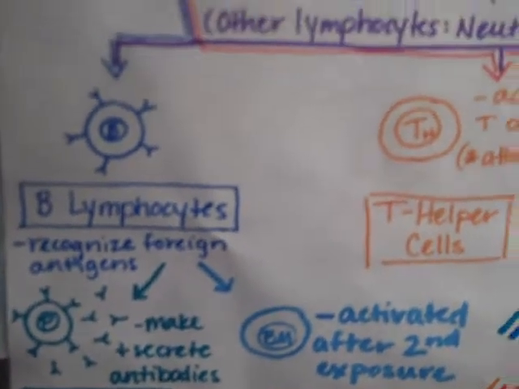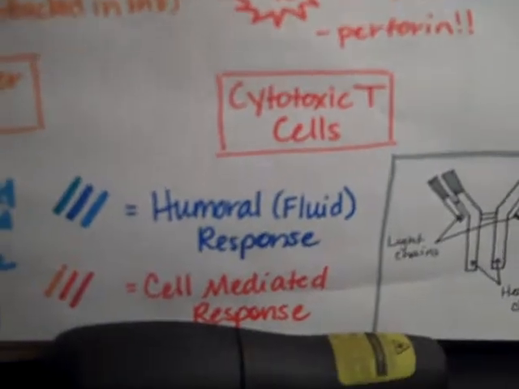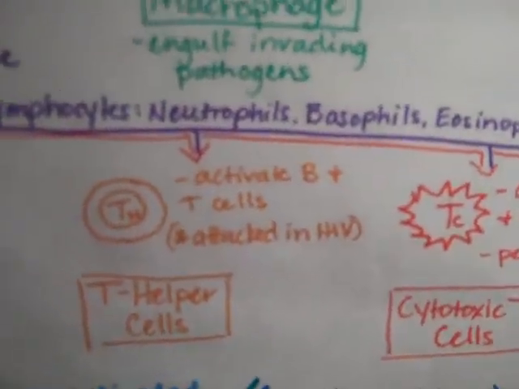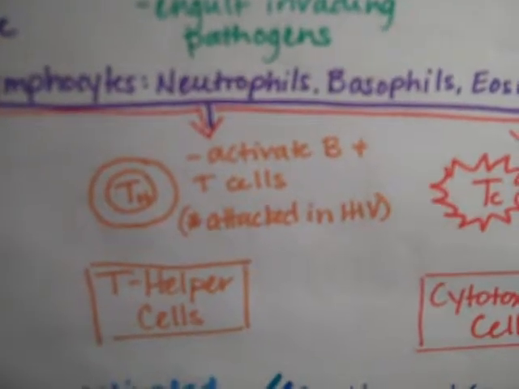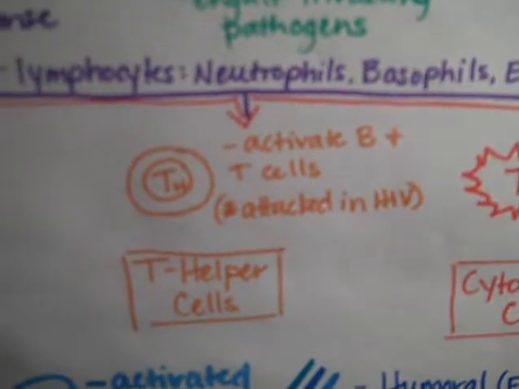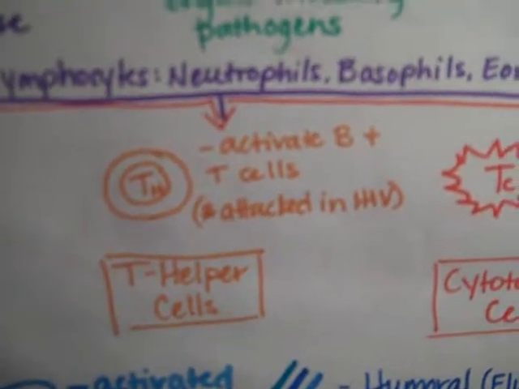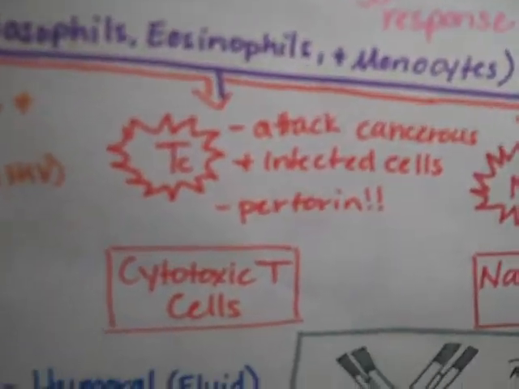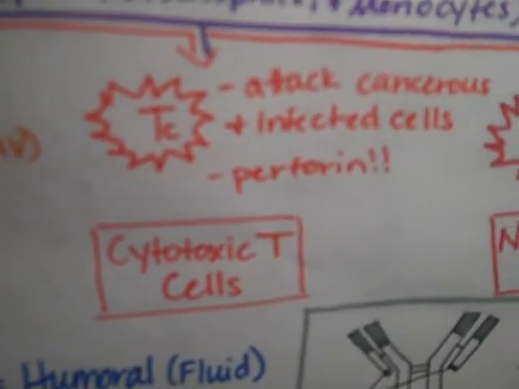And then we also have our cell-mediated response that's represented by all the red type of cells. The first one that's going to be initiated is our T helper cell. They're going to be the ones that tell the B cells to get to work and that activate our T cells. Our T cells are kind of mean guys. They're like the big bouncers of the club. They're the ones that the mob hires to go do the job.